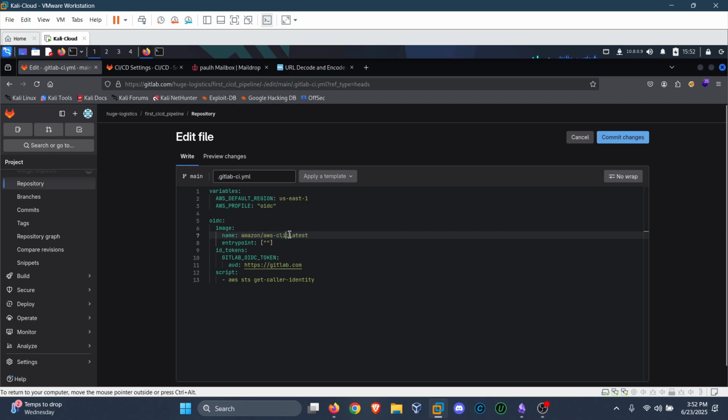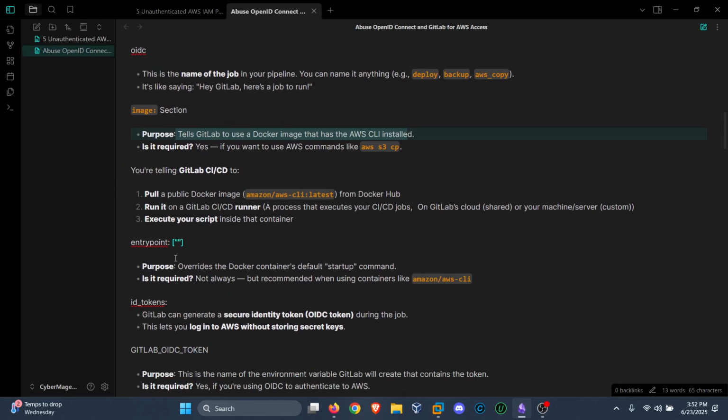It's pulling the latest version of that Docker image, and it's going to use it to run commands, which are going to be over here. This entry point is going to override the default things that this Docker image runs, right? So if we look at this, entry point here overrides the Docker container's default startup commands. Is it required? Not always, but recommended when using containers like Amazon AWS CLI.